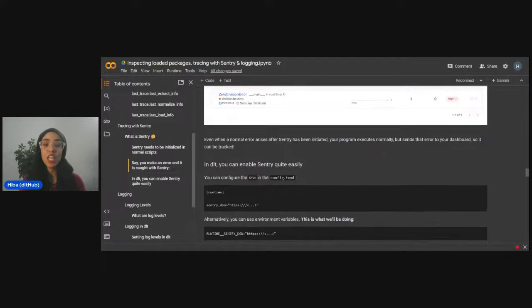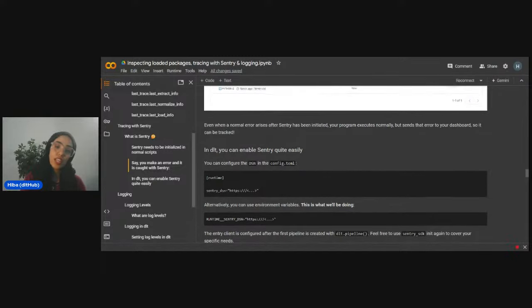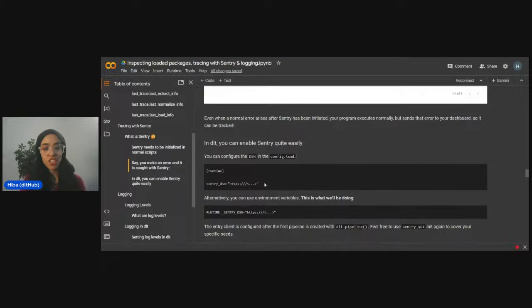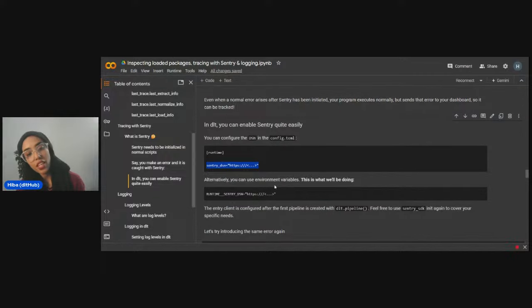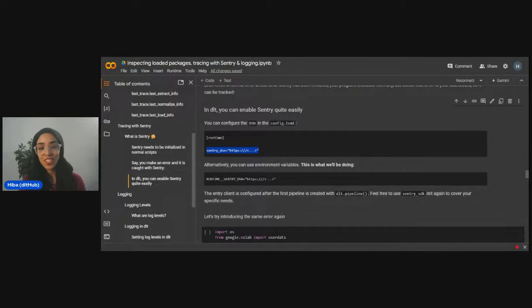Within DLT, you can configure the DSN in your config.toml by just setting up your Sentry_DSN key. And alternatively, you can also use environment variables, which is what we will be doing because we are in the Colab environment and it's just much easier to use environment variables here.